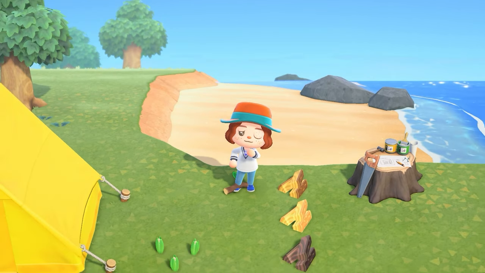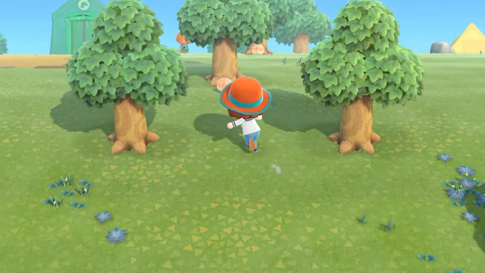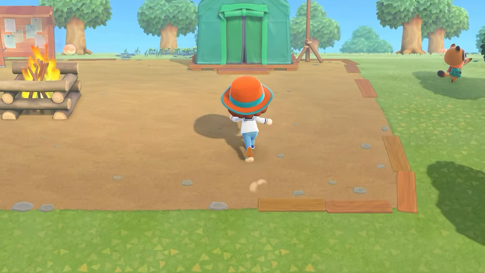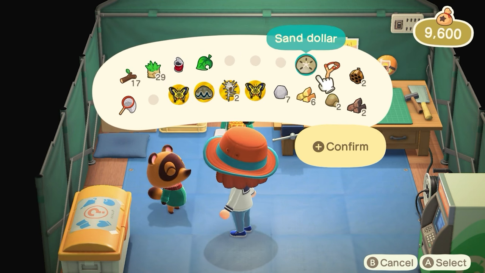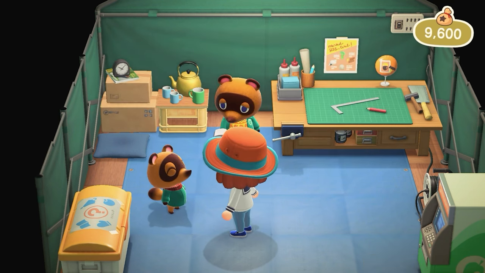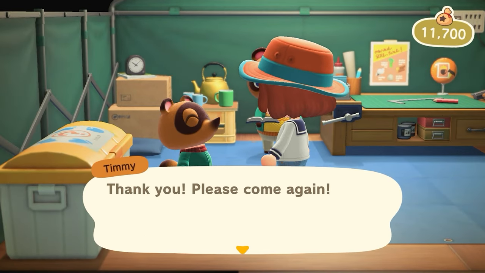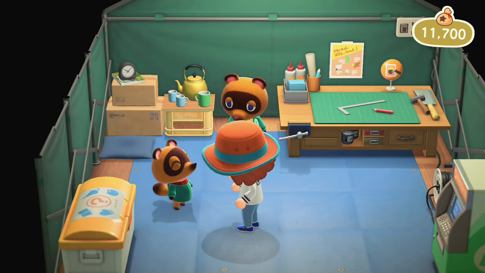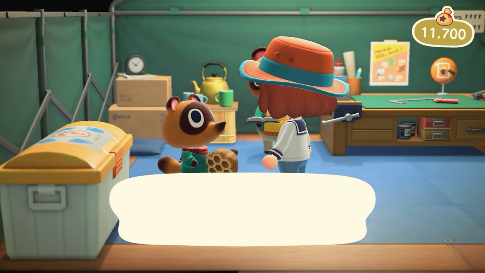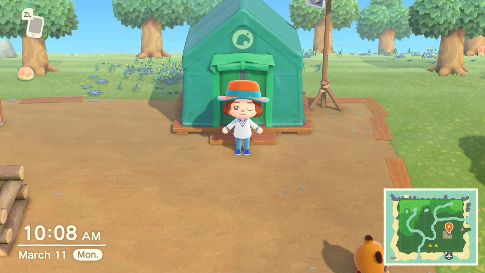Nice. I'm gonna sell the rest of this stuff to the Nookie dudes. See how much money we can get. Take my stuff. Take all this, please. And the wasp nest. 2,000 bells. We got like 10,000 bells on our first day. Thank you. I don't need medicine. All right. Now we're gonna time travel to tomorrow, meet Blathers, get our shovel and our vaulting pole.